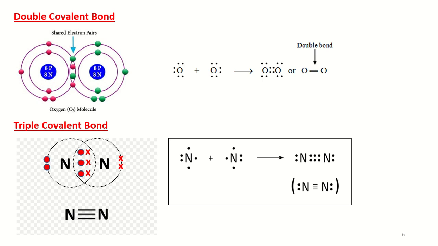Now let's talk about double and triple covalent bonds. For the double covalent bond, O₂ is the best example. Oxygen has the electronic configuration 1s², 2s², 2p⁴, so it needs two electrons to complete its octet. When both oxygen atoms combine, they share two electron pairs — both oxygen atoms claim the shared electron pairs for themselves — completing each atom's octet. This forms a double covalent bond because two electron pairs are shared between the oxygen atoms.